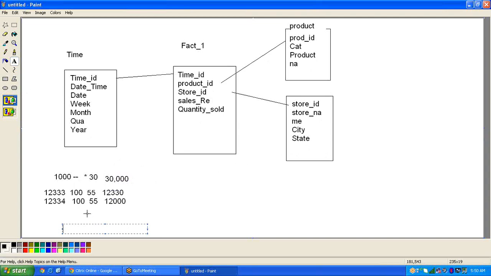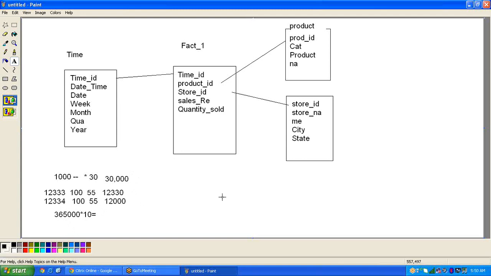So based on the timestamp, I can get the date and time. In a day, every day there are 1,000 transactions happening. Fine. So suppose I want to see, in a particular month, how many transactions happen? Generally every day it is 1,000.